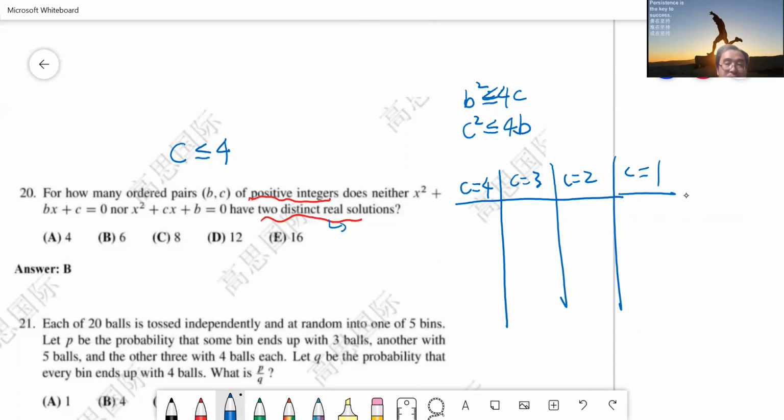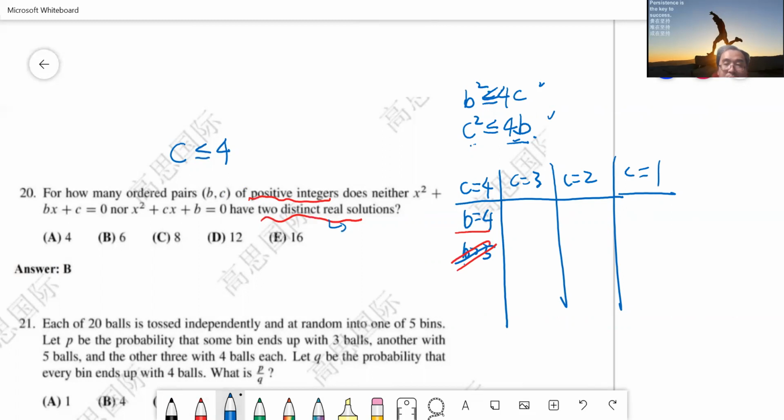All right, so let's look at c. C equal to 4. Then we're going to check b equal to 4. So this works. If we look at b equal to 3, then 4 times 3 is 12, that's going to be smaller than c squared. So we have a small number b, that won't work, right? So basically we can just stop here. We find one solution with c equal to 4, b equal to 4.